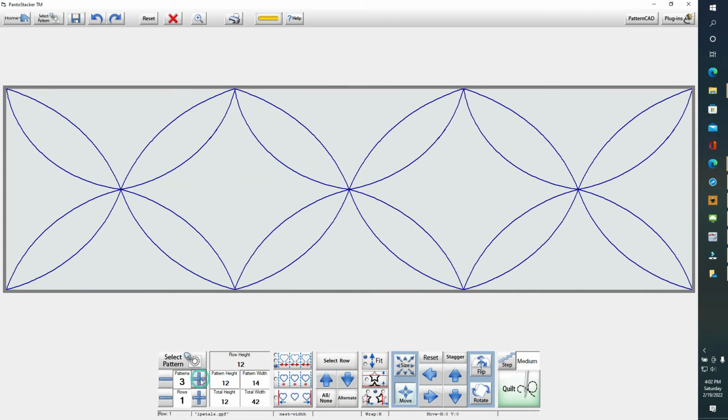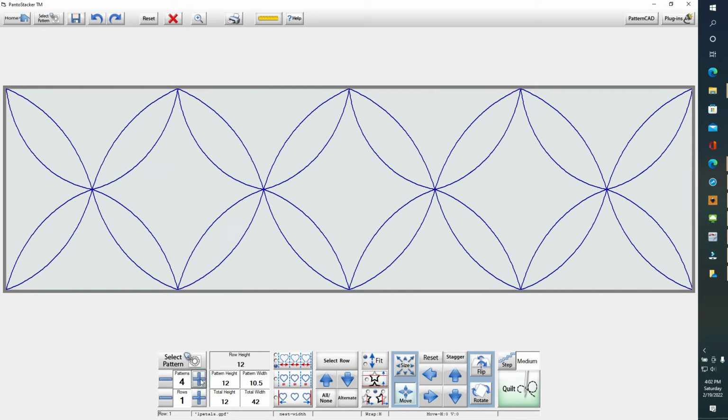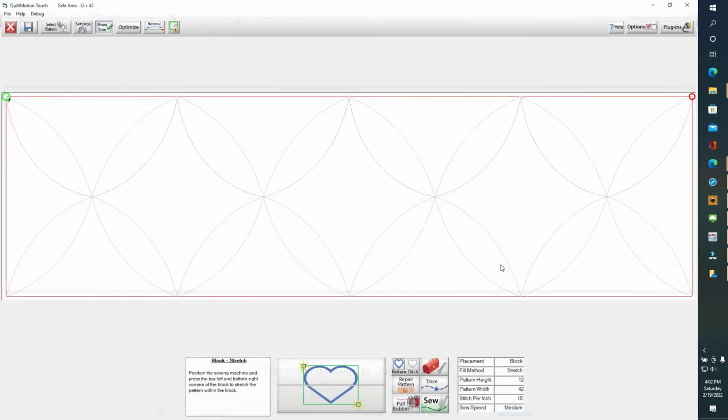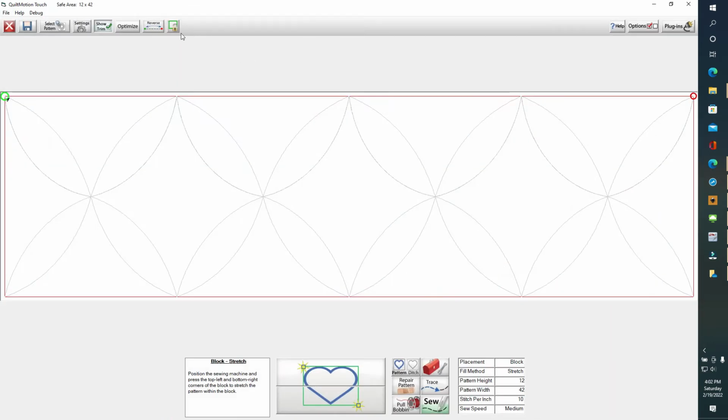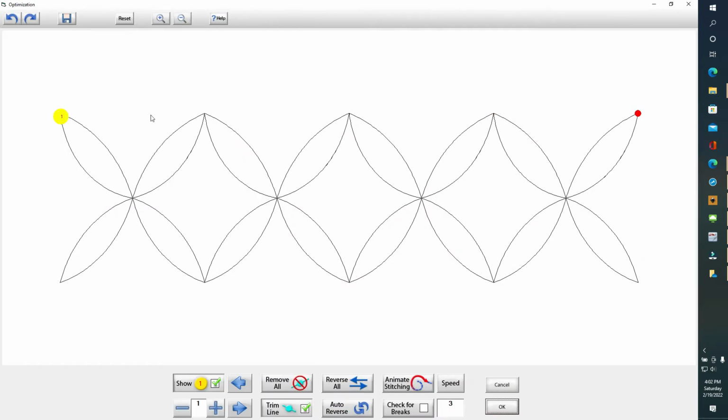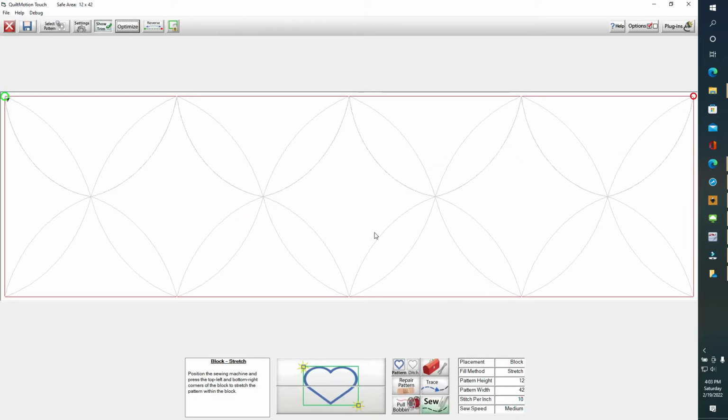Then I'm going to add a bunch in until it looks pretty. And now let's see how it's going to quilt out. It should be 1 continuous line. Actually, I think it might not be, because I made a mistake. Nope, there it is. 1 continuous line from beginning to end. Not so difficult. So you can do this with any design.